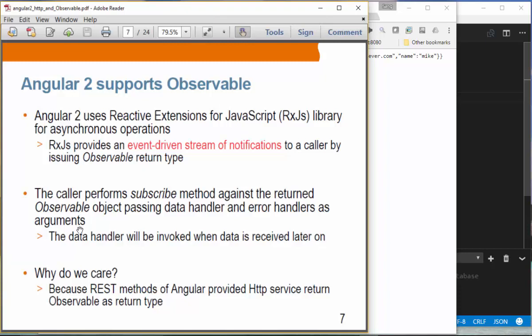So why do we care about this in HTTP? The reason is because the REST methods of Angular provided HTTP service return observable as a return type. Okay, so you have to use observable in order to perform HTTP operations using Angular 2 provided HTTP service.